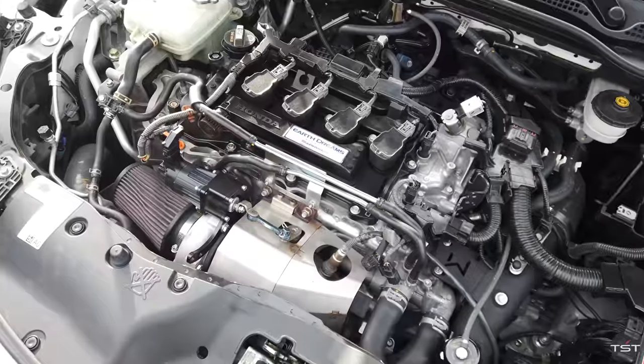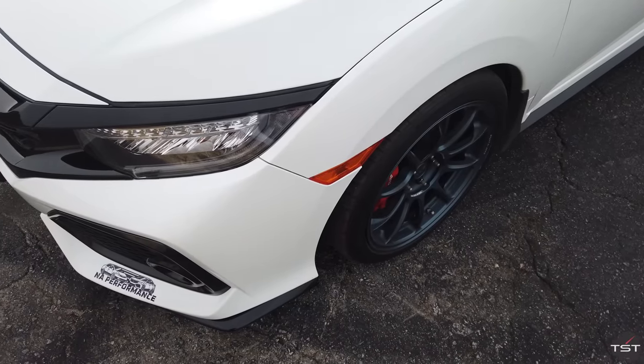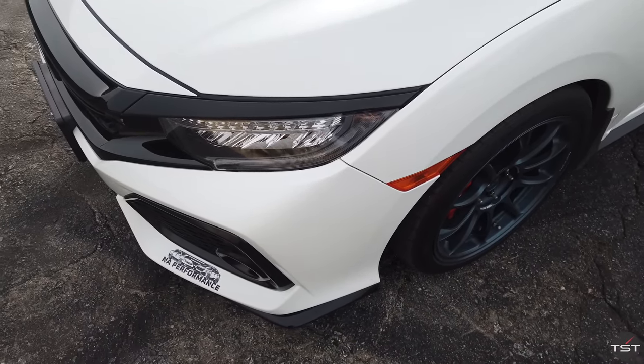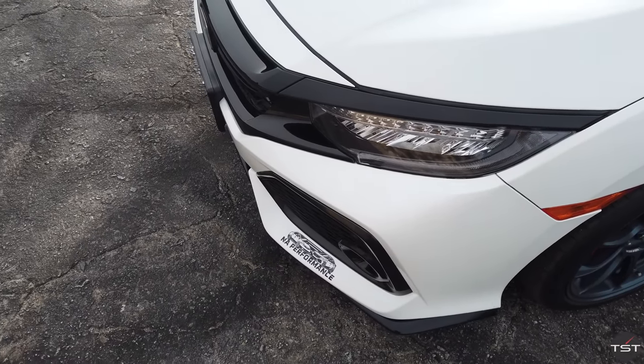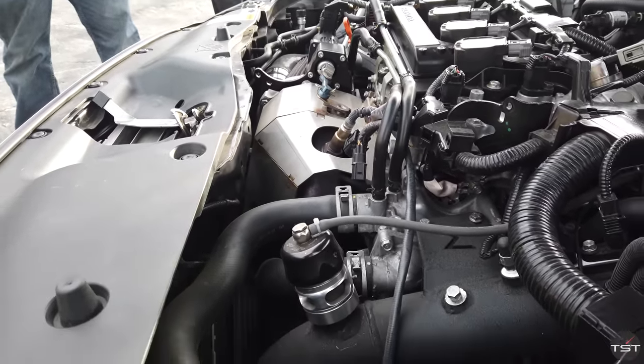As we've talked about before — like with Steve Dinan — if you want max power you will not be able to hold it for very long. This is also a base model, so the rods are a lot weaker on this engine from the get-go, even though the engine looks the same as the SI. After that, we built him a motor. At the time, parts were scarce, so he had custom rods, custom pistons. He was one of the first to have an actual built engine on this platform — he had a built engine before I did.